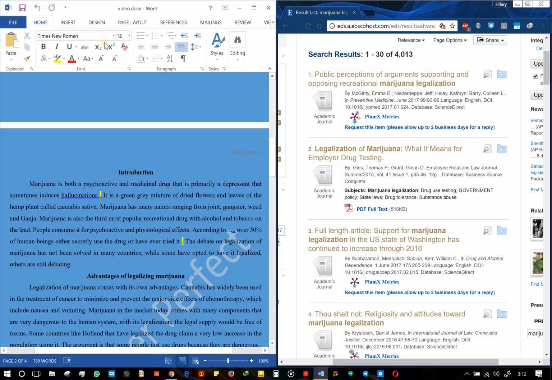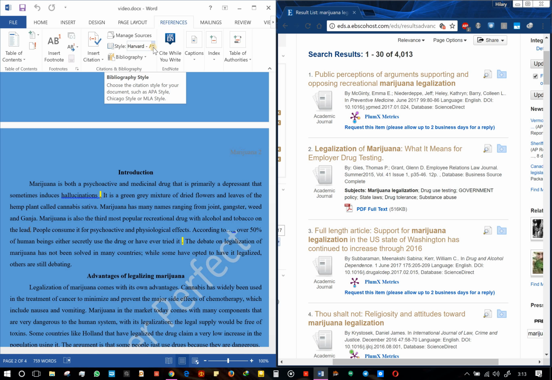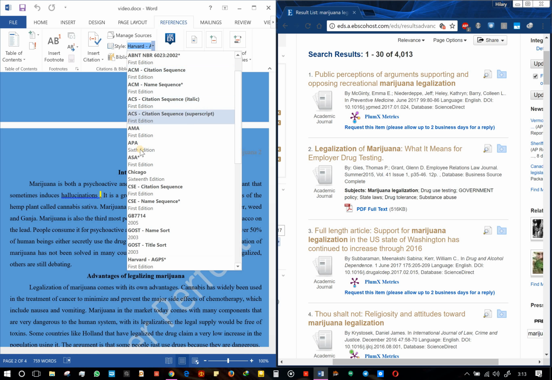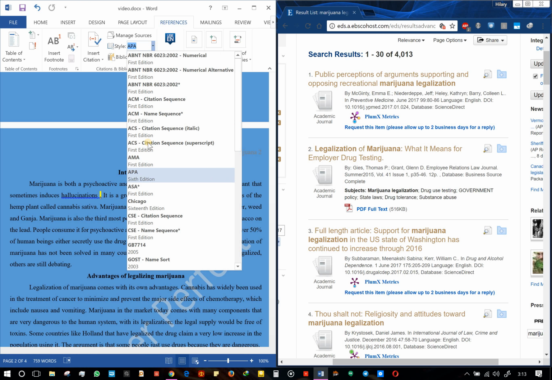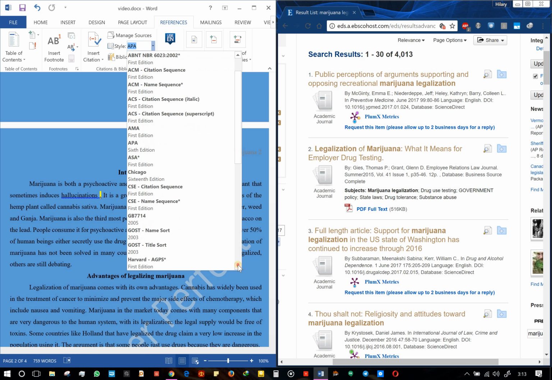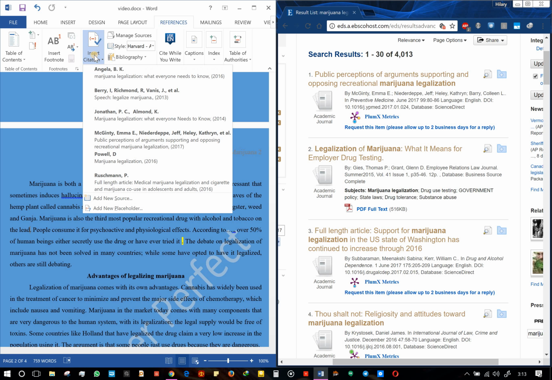Then after placing the cursor, I move to the references section, and then I'm supposed to click insert citation. But note, there's this place where you see Harvard APA. If you wanted the style to be APA, you just have to select APA. In my case here, I want to use Harvard HPS, so that's why I had selected that earlier. So remember, our cursor is still here where we want our citation to be. So we just click insert citation.